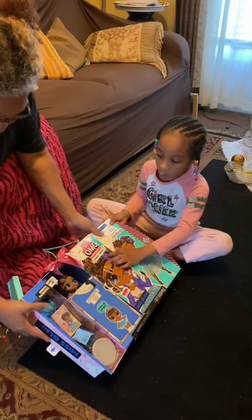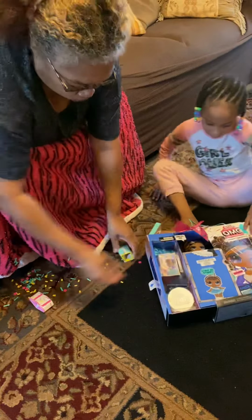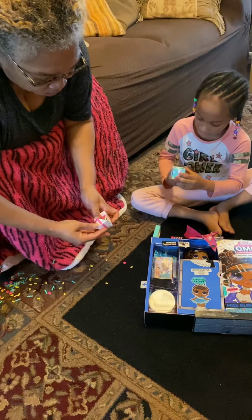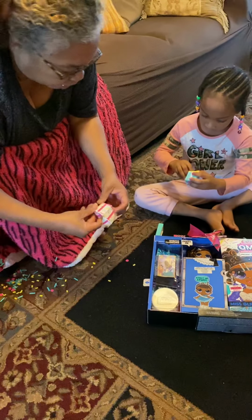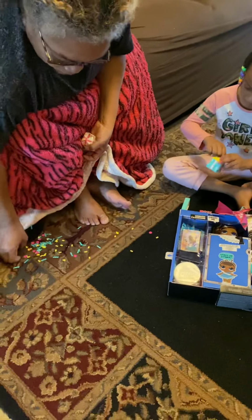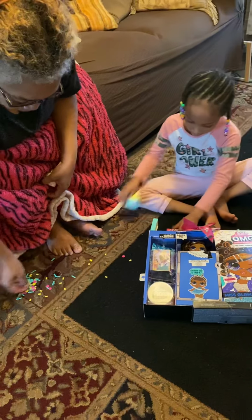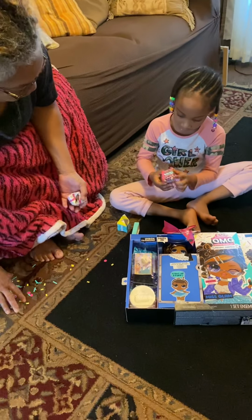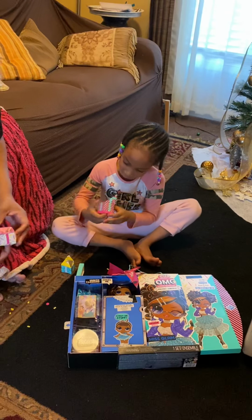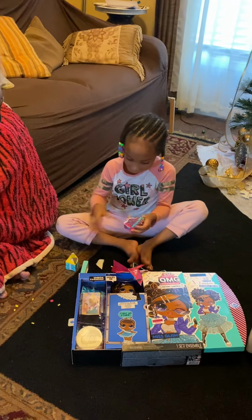It's okay. Ooh, stuff popping all out. Okay, look what popped out. What is this? I don't know. The box had been bent in the store, so when I tried to pull it out, look what party favors fell out. Okay, let's see what's in here. What's in there, Nyla? Confetti! Oh, it's confetti right here. That's what this is.